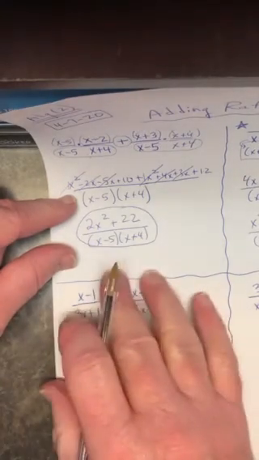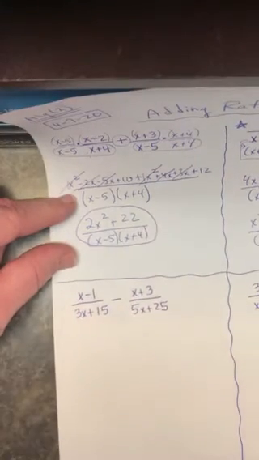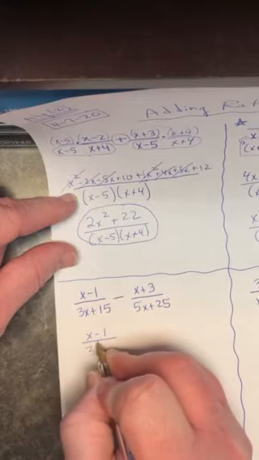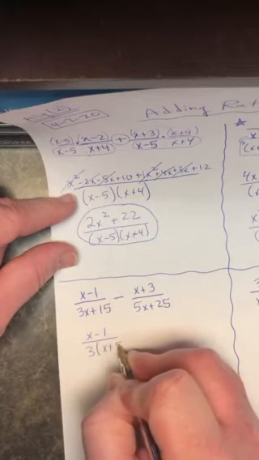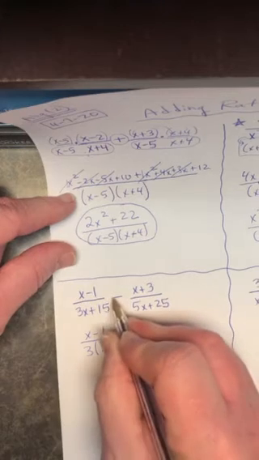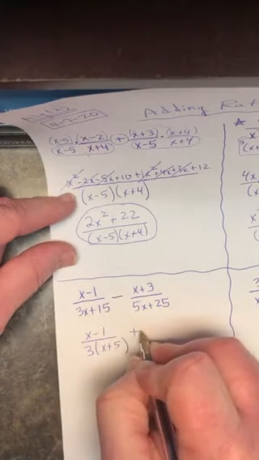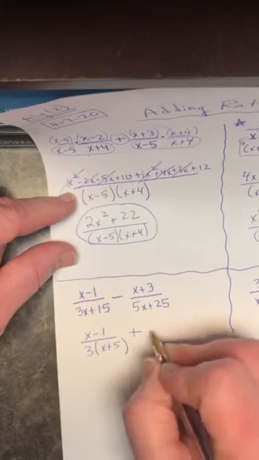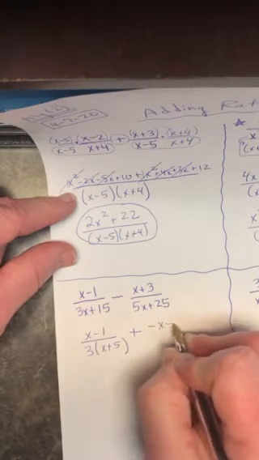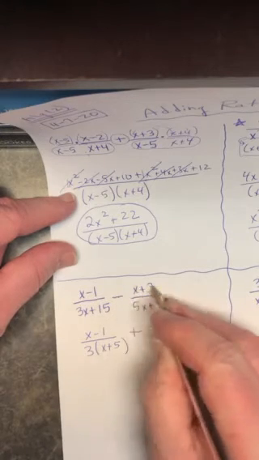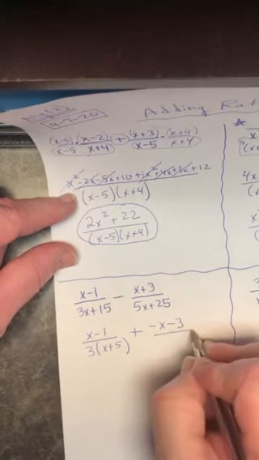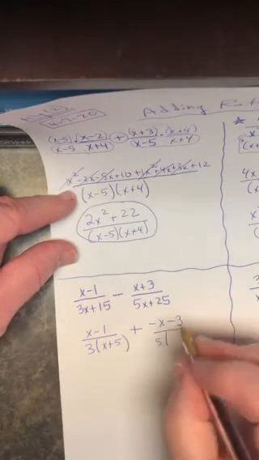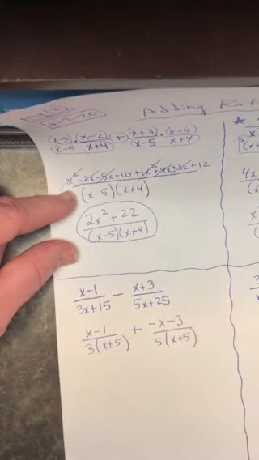So calling this just a let's clean this problem up kind of step here, I've got x minus 1 over, factor out a 3, it leaves you with x plus 5. I'm going to change subtraction to addition. And that minus gets distributed, changing the numerator to -x minus 3, because it gets distributed to both. And down below on the second fraction, of course, look at it, you can factor out a 5 and get x plus 5 as well.